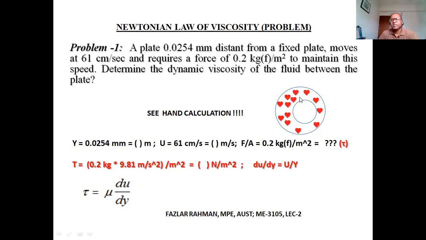And when this shaft is rotating at a certain velocity, rotational speed, then the fluid is also rotating, and due to the layer of the fluid, or the film thickness, it has a certain thickness. How much thickness? Distance from here to here. This shaft is not touching the surface of the ring or bearing. So if this shaft is rotating, that means the shaft is supported by some fluid.